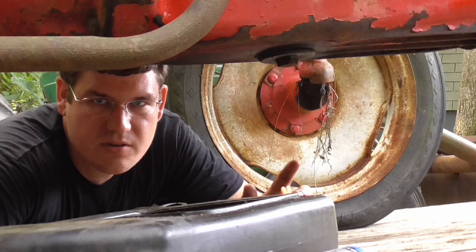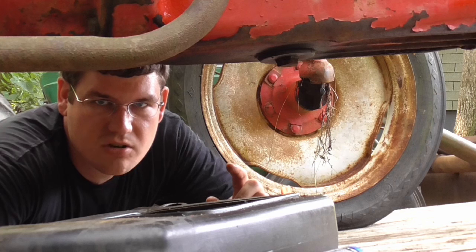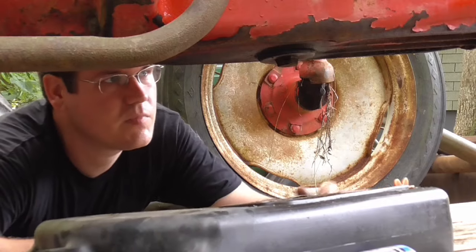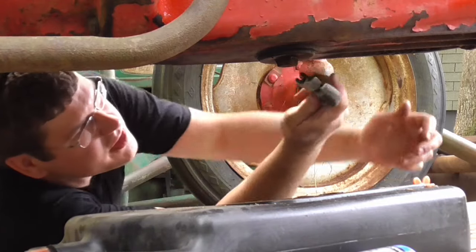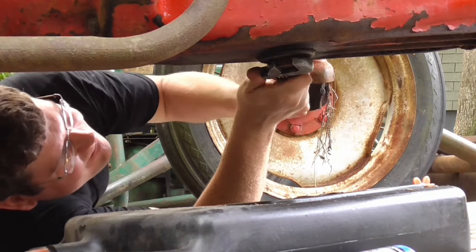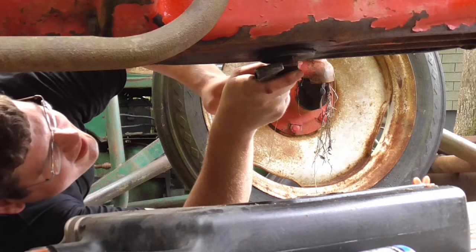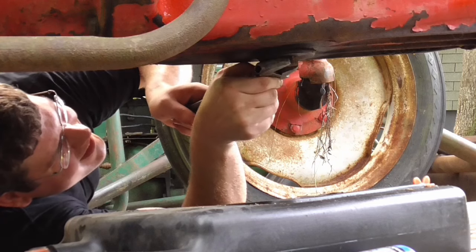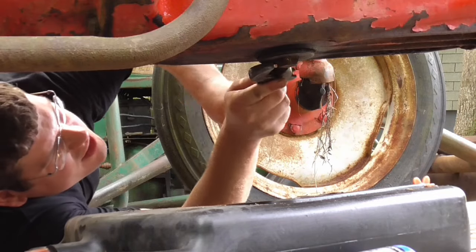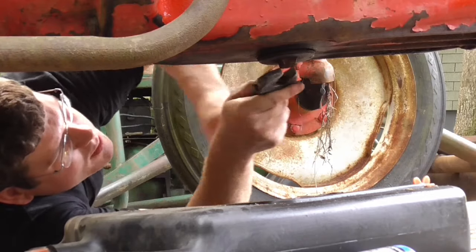But I'm going to do the same thing here before I go any farther. Do the same thing with the transmission and the hydraulics back here. I think there's two more drain plugs, but let's get this loose here and see. It's got a big square nut drive on it here, adjustable wrench. That's half stripped out. The thing's who knows how old, man. Alright, there we go. Now let's see here. This thing come out a little bit.